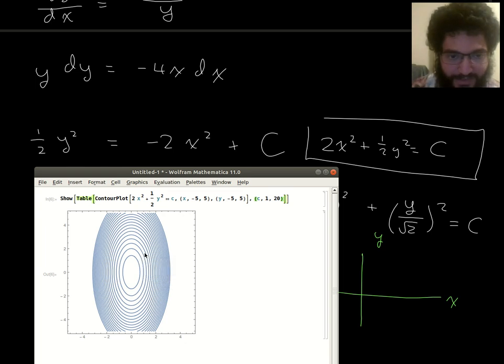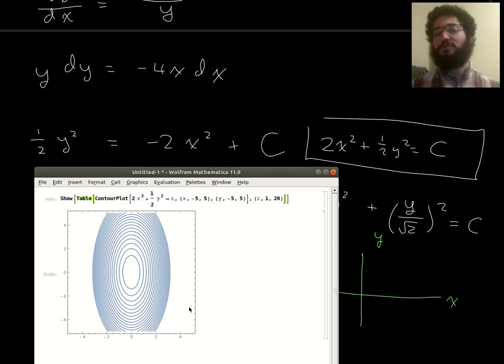If I hover over it, it tells me the equation for that curve. So for different values of c, I get these different trajectories. Of course, I'm only showing integer values of c, which there's no reason to do. I could separate them by finer increments. Basically, every point in the phase plane, horizontal x, vertical y, for every choice of initial condition, that point is going to be sitting on one of these ellipses, and then what it will do when you play it out is it'll travel along the ellipse.